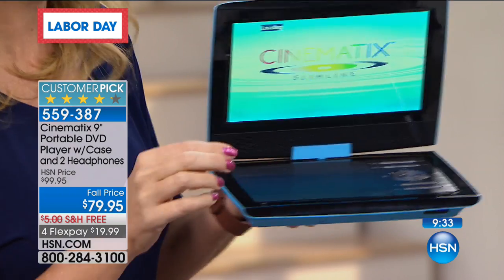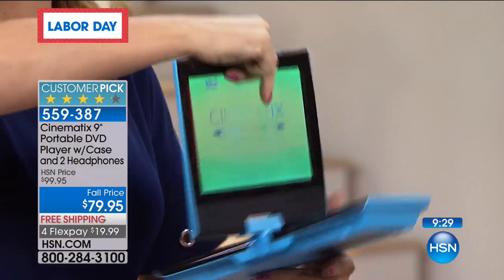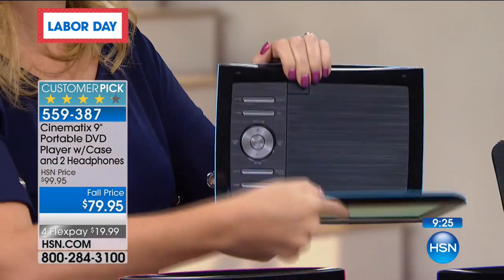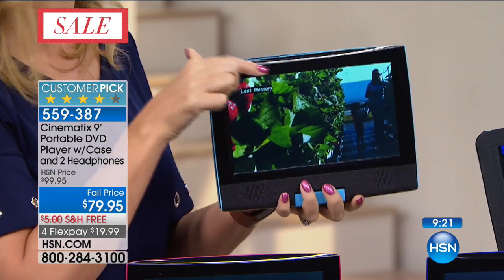It also has auto load. So if you have little ones in your life, I have a little toddler boy who will be 3 a little bit later this month. I literally put the disc in and close it, and then I can hand it off to him. He doesn't have to push a button. It automatically starts playing. And then look at this. Because you can flatten it out just like a tablet, I love that as a parent, because all of the buttons and controls are tucked away, so he can't accidentally push a button and get off track.